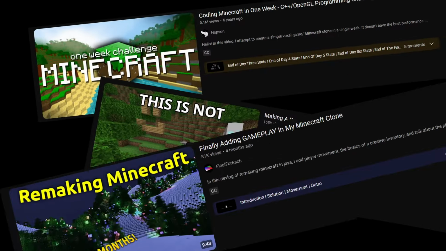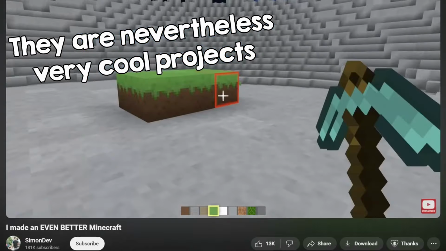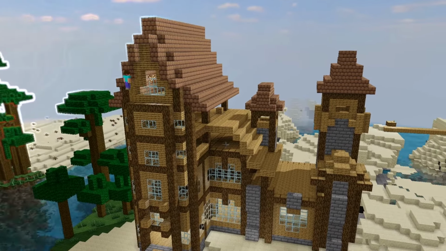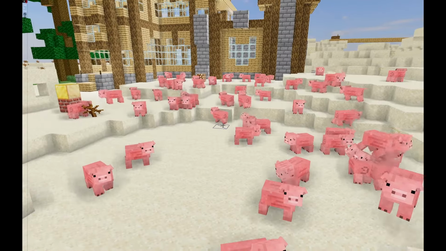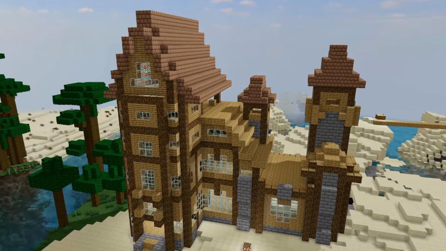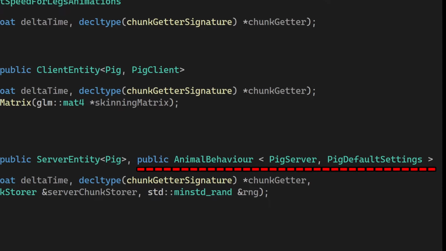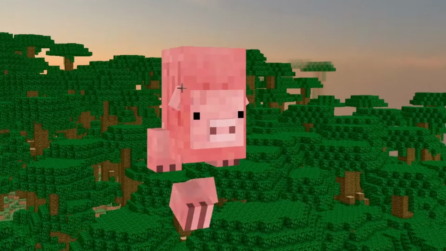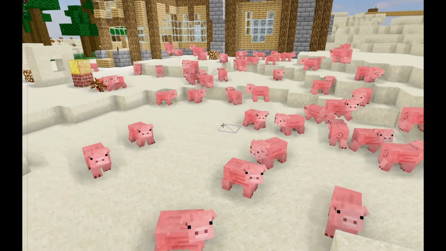There are many cool Minecraft clone projects on YouTube, but most of them kinda stop midway with the implementation. For my clone, however, I wanted to have a fully finished game, so today I will start adding enemies and other entities in the game. For this, I had to almost completely refactor the server to simulate the world on multiple threads, create an entity component system that works fully at compile time, and load and animate 3D models, and of course, write some AI logic, so let's go!